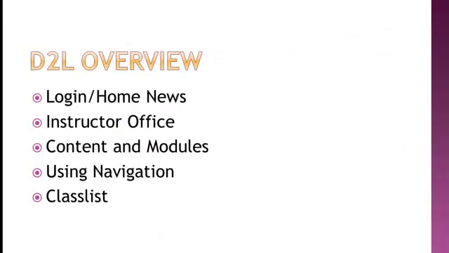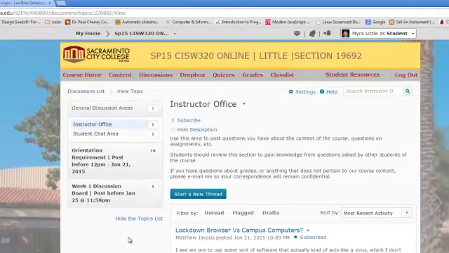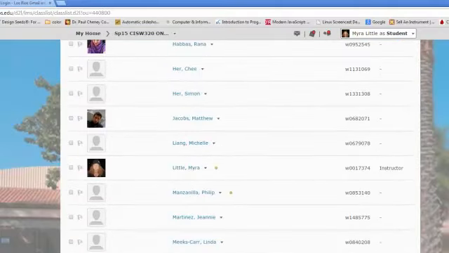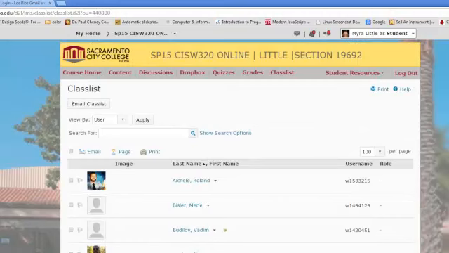The last thing that I want to talk about is the class list for our classroom. You can email other students in the class by using this class list, and you can just access their email. This is also a quick way to contact me, and the little green dot means that that person is online in the D2L system. Whether they're logged in versus actually sitting in front of D2L, that would be another story, but this can sometimes be a good resource for students.